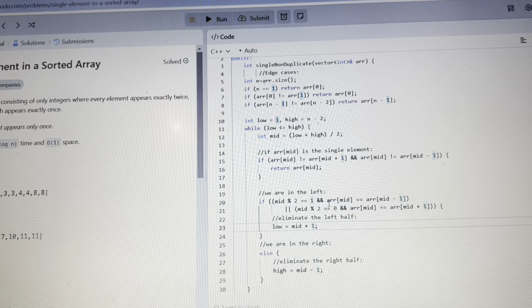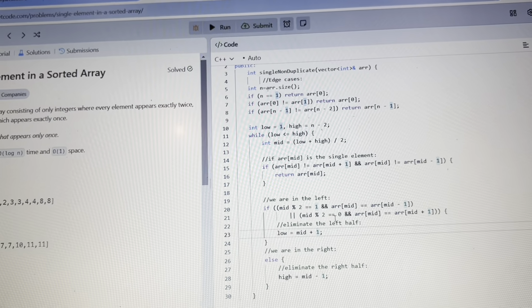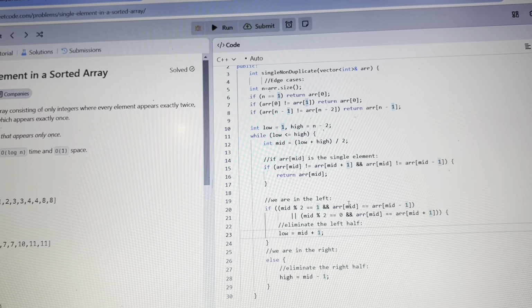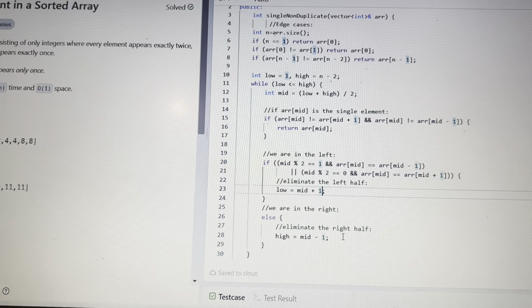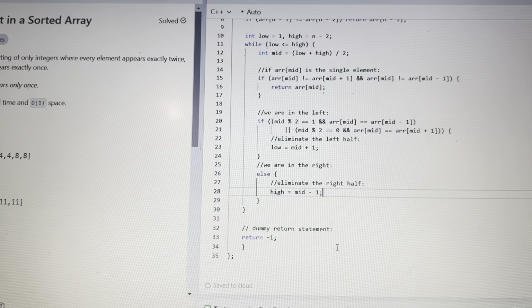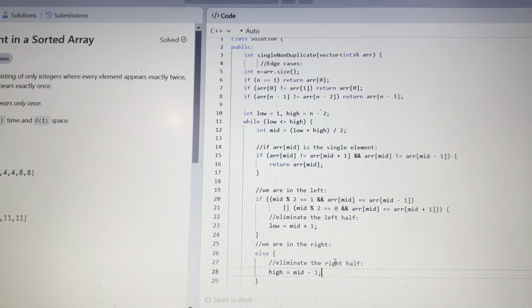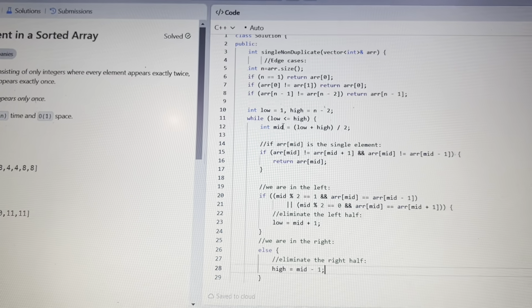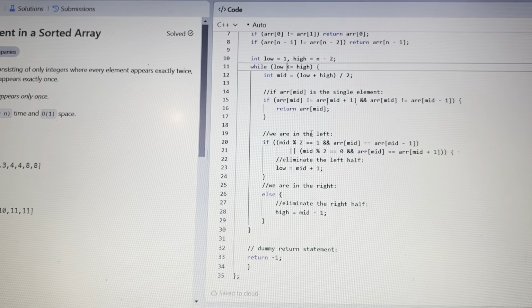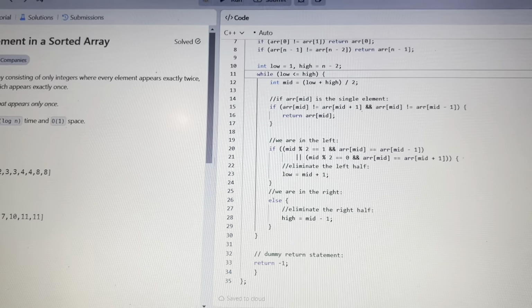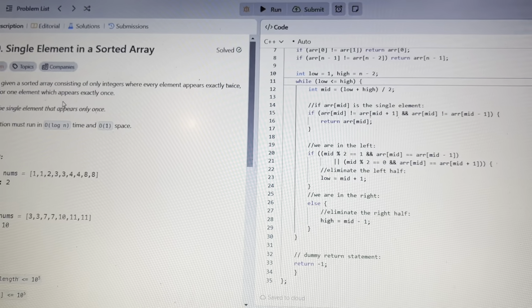If both of these are not true, say if mid mod 2 equals 0 and A of mid equals A of mid minus 1, that is the condition, then we would be eliminating the right half for the obvious reason which I have explained. And if we don't have any single element, then finally the loop will break, low will become greater than high, and we will be returning minus 1 as probably asked in the question.